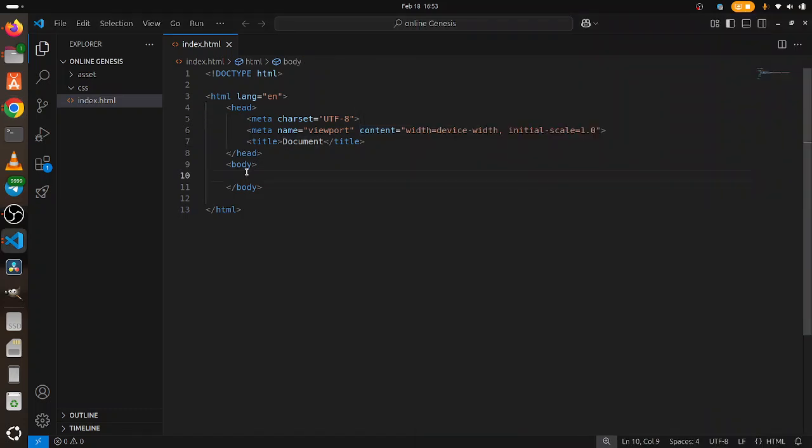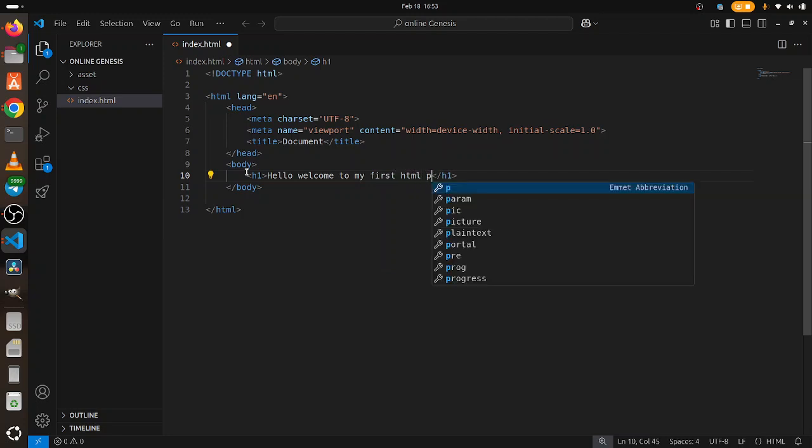So what I'll do here is I'll come and say the first thing that I'll put is a header, H1. We're going to see all of this when we'll be talking about HTML semantics, so don't bother. I'll just say hello, welcome to my first HTML document.